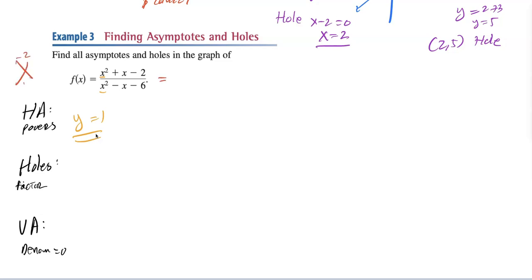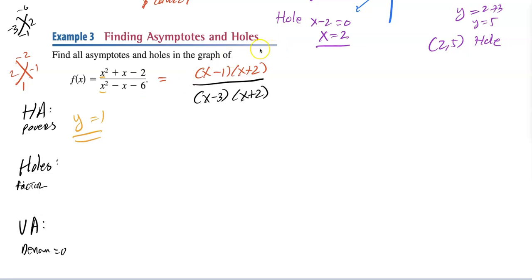Negative 2 over 1. So that's going to be 2 and negative 1. So I'm going to do x minus 1, x plus 2. You've got to be pretty fast at factoring. Make this fast. On the bottom, negative 6 and negative 1. So that's going to be negative 3 and 2. x minus 3, x plus 2.